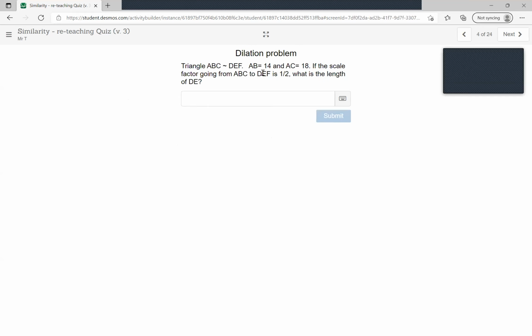ABC, so I'm AB and AC. So we know how big they are in this triangle, and DEF, and AB is what corresponds. So AB corresponds to DE because they match up, and then AC right here, my A and my C correspond to my D and my F. So I'm going from ABC to DEF. It's a 1/2. It's getting smaller. Now, if you're doing this on your own, the answer may be something different. It may be asking instead for DE, it may be asking for a F, and you probably have a different scale factor.